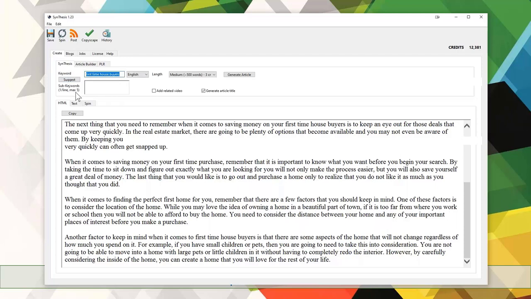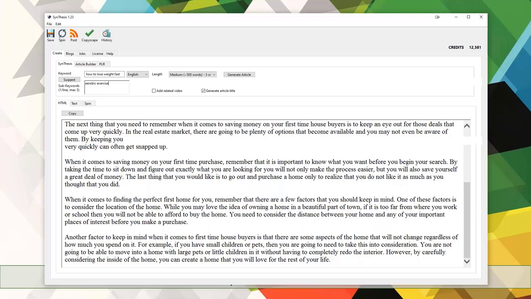Another one that's quite useful is the how to. Lose weight fast. So that is a general kind of topic, how to lose weight fast, how to find cheap property, how to, I don't know, save money cooking at home, that kind of thing. How to is quite a good one to use. And then in the sub keywords, if we put aerobic exercise, it's going to try to talk about that within the main topic of how to lose weight fast. So you can, again, just kind of nudge the direction of the article with the sub keyword.